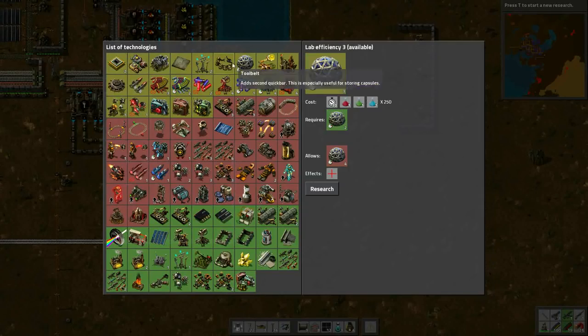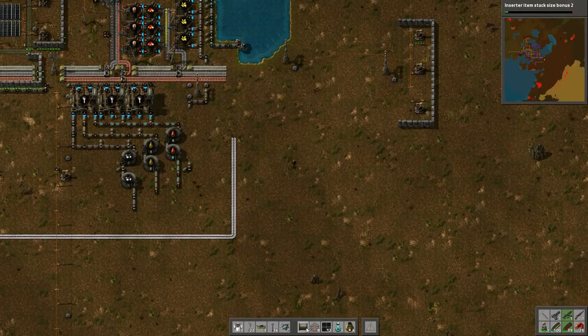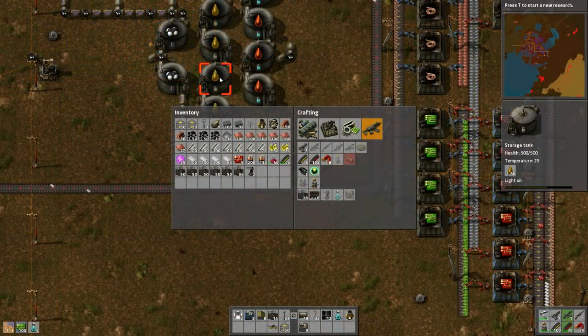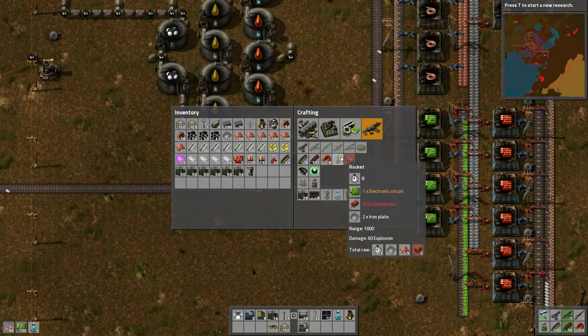But once we have blue science, we have blue science. And we can actually continue to research stuff, which I may have forgot to do this entire episode so far. A bit of an aside, but I think I've decided what I'm going to be doing with the light oil and heavy oil, at least for the time being. We're going to start making some flamethrower ammo, because that's just really, really cool.